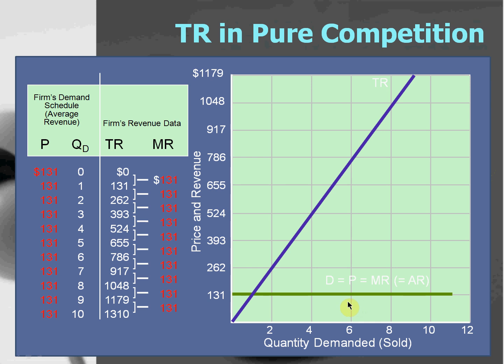Let's look at total revenue and marginal revenue in pure competition. In order to do this, let's understand again that there are 4 delineated market structures. The delineation takes place in accordance to a spectrum of competition. More precisely, when there is no competition and there's only one firm that produces a commodity, we call this a monopoly. As we move away from the absolute extreme of no competition, we get closer to no competition, but there's still slight competition. We call this oligopoly.